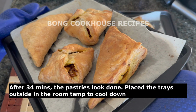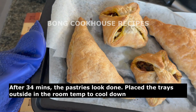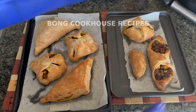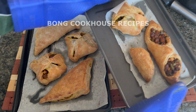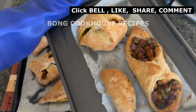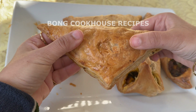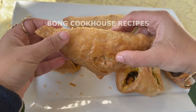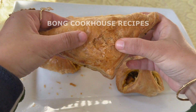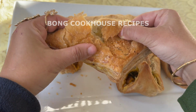After 34 minutes, my paneer puff pastry looks great, so I place them outside in the room temperature to cool down before serving. The baking time will be different with the make, model and size of the oven, so it's best to bake in baby steps. I came back after 20 minutes. They are cool, flaky and crispy. It's layered outside, but the filling is still moist, soft and delicious.